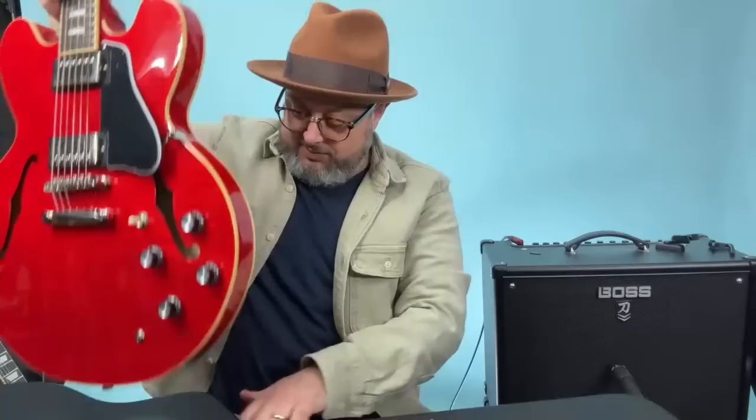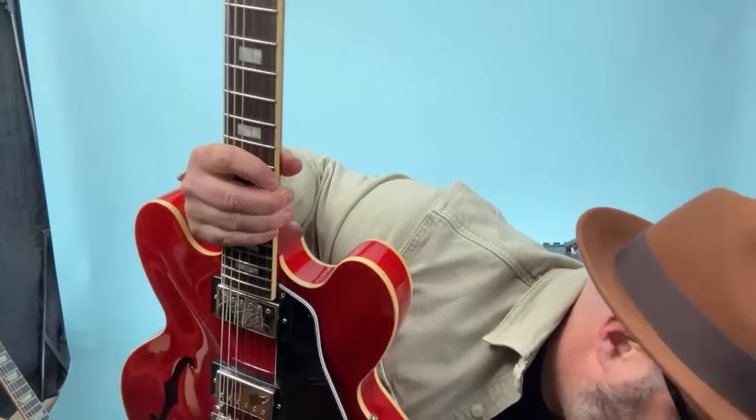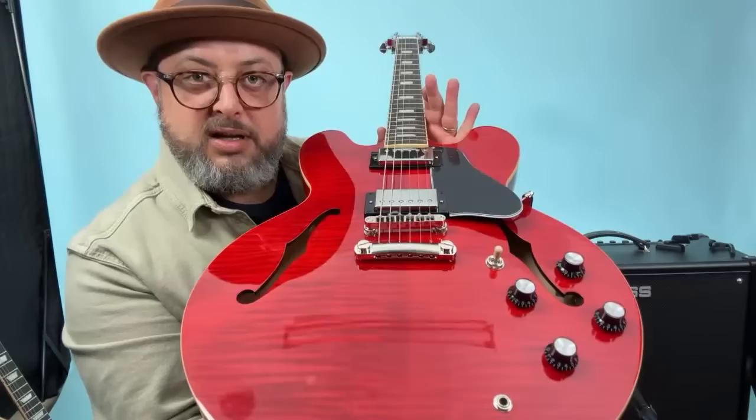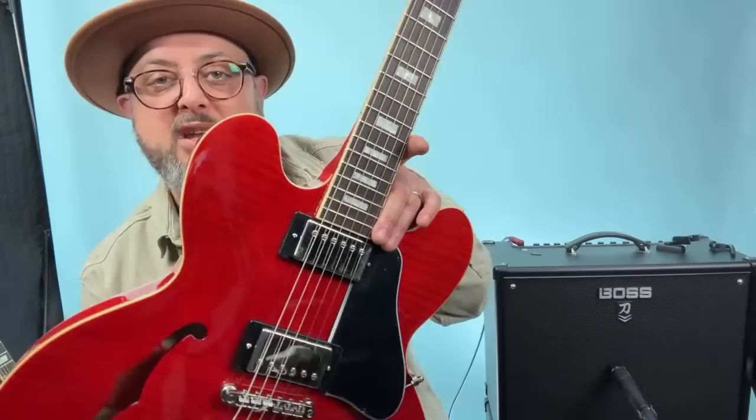So this is my not yet released signature ES-335 from Epiphone. Yep. Here it is. Look at that. So Epiphone, very specifically, because now it's an amazing guitar, right? And it plays amazing. And I'll be talking more, and I'm going to do some lessons, but I'll be talking about this guitar more as it comes closer to being released.